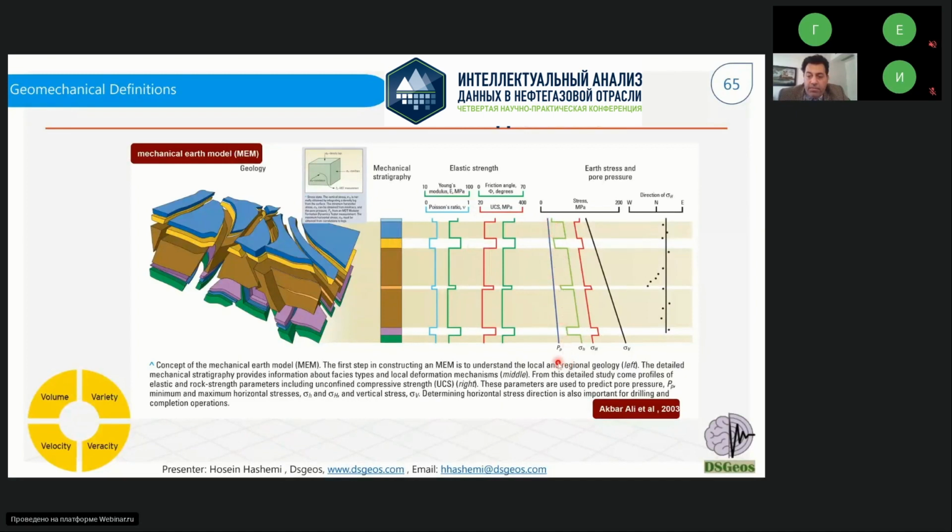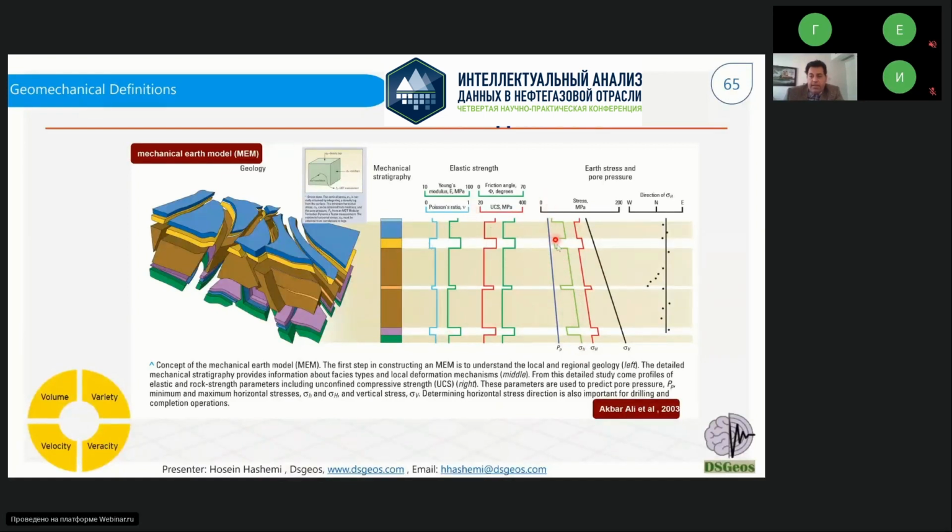There is a trend of Pp, and sigma H and sigma h are just mentioned here. So maximum horizontal stress is shown by capital sigma H, and the minimum horizontal stress is shown by sigma h. You see that Pp is the predicted pore pressure, and sigma V is the vertical stress. So with these lines, we understand that what is exactly seen in a reservoir is this one and not this one, based only on the mechanical stratigraphy and 1D models.